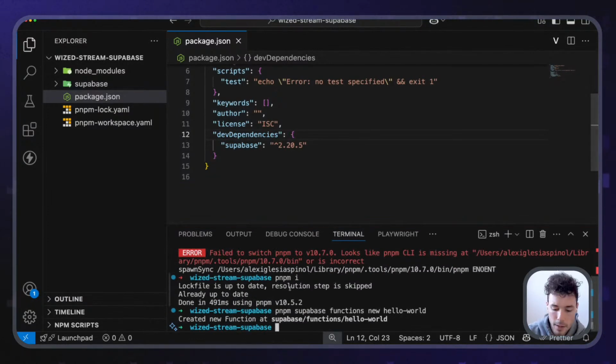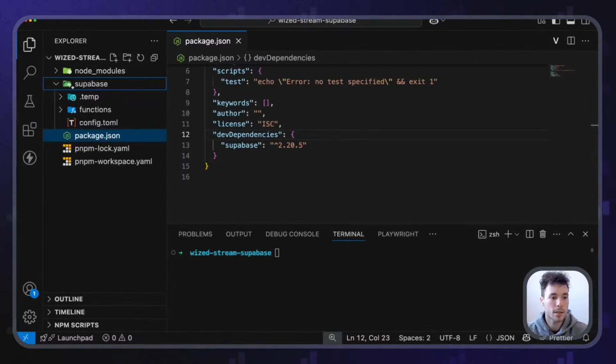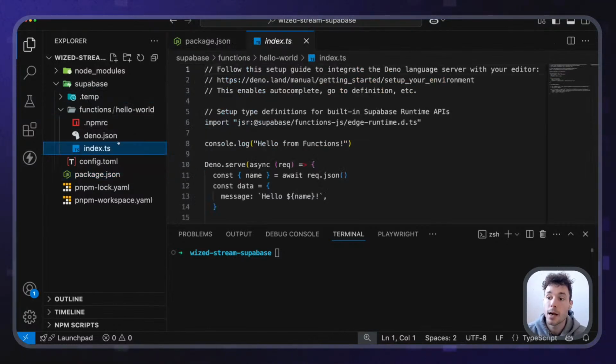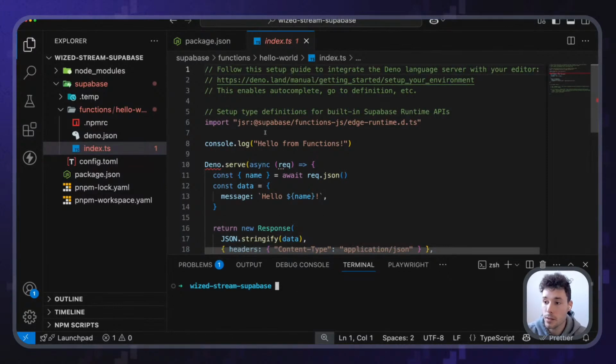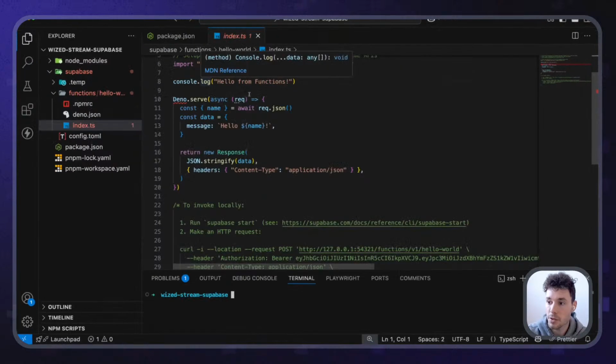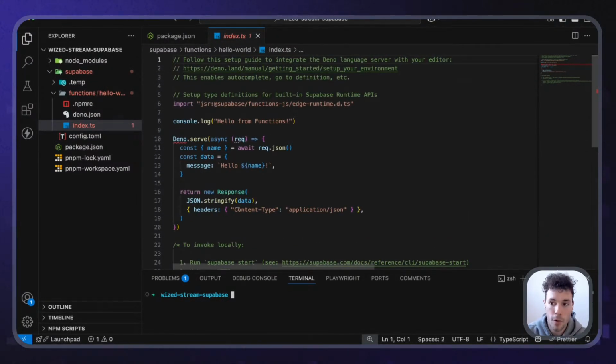All right, so now that I've done that, you're gonna see that Supabase automatically has done some scaffolding and has created a functions folder. So we've got Supabase functions, hello world, we've got our function, and by default, what it's gonna do is that it will inject some, let me zoom out a bit, it will create a very basic template for a function.